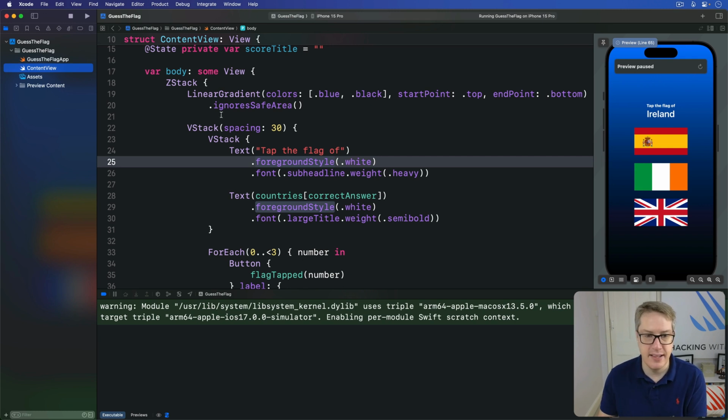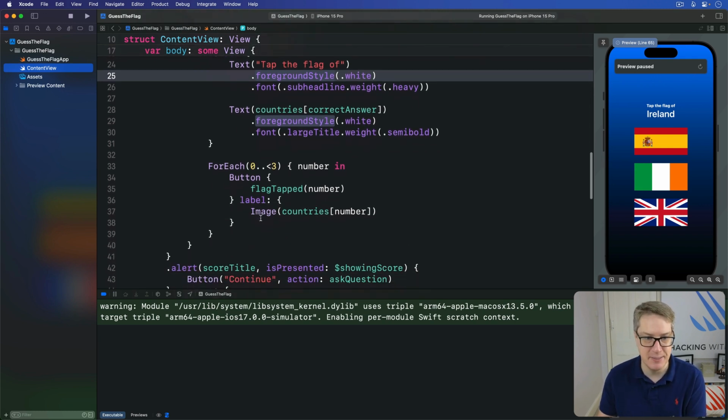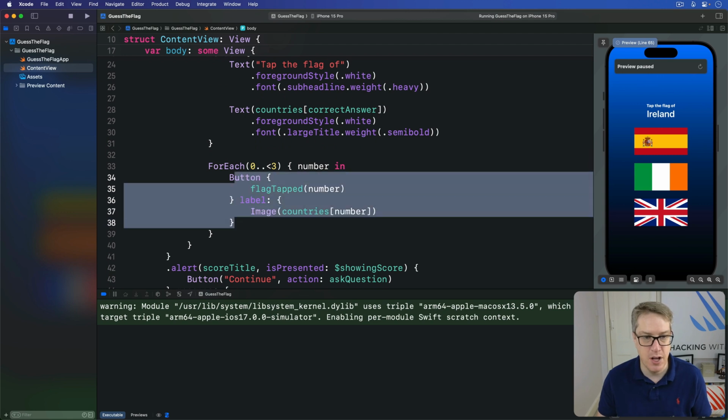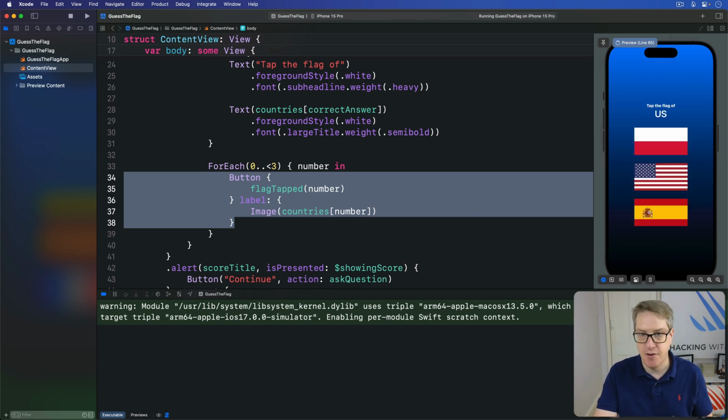And now let's jazz up our images slightly. There are these buttons down here. SwiftUI gives us a whole bunch of modifiers to affect the way views are presented. And we need a few here. One is to change the shape of the flags, and one is to add a very gentle shadow to the flags. There are four built-in shapes in SwiftUI: rectangle, rounded rectangle, circle, and capsule. Got through in the end.